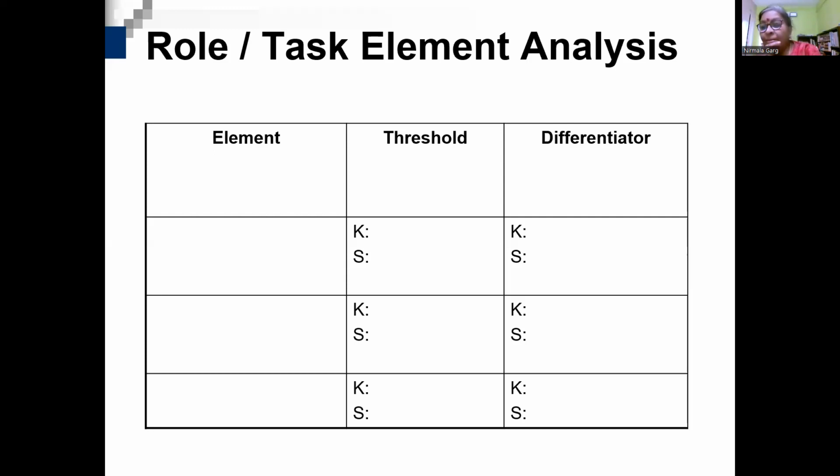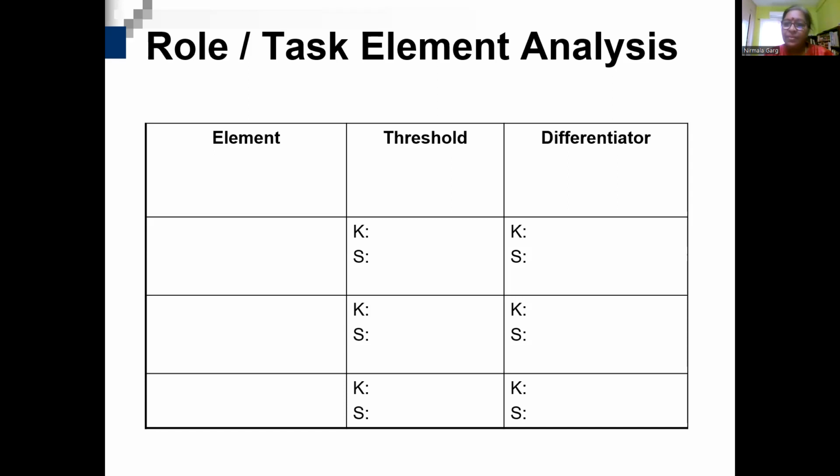What is it that we did? We documented a job description. So I get a good understanding of the role and responsibilities, the tasks, the activities of the job. Now I'm doing a job element analysis. What is it? To arrive at functional competencies. Now, how will I go about it? First of all, I have to look at the job description and see what the broad job elements are.